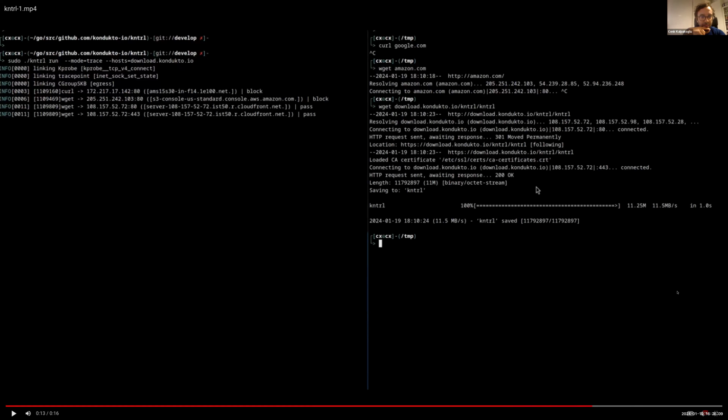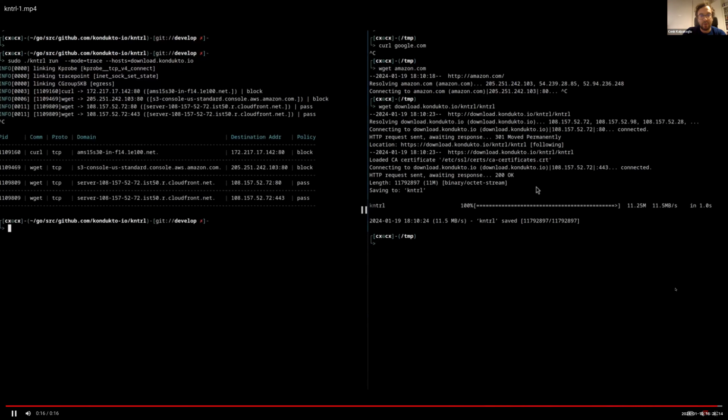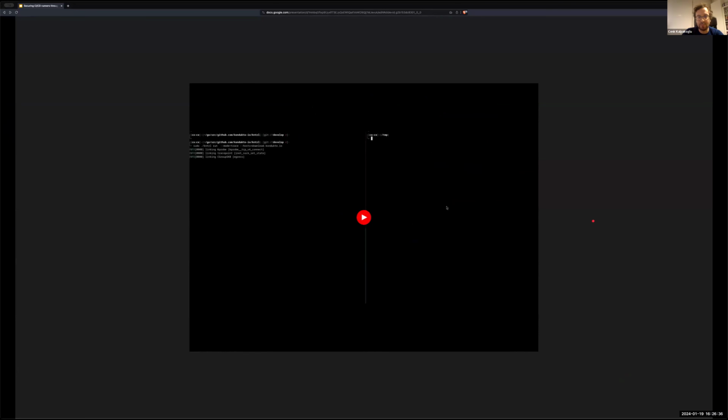After we kill the service, we will have a report table available that shows those CloudFront domains passed policy, because they are basically the download.conductor.io domain names, but the other addresses have been blocked in the network layer.